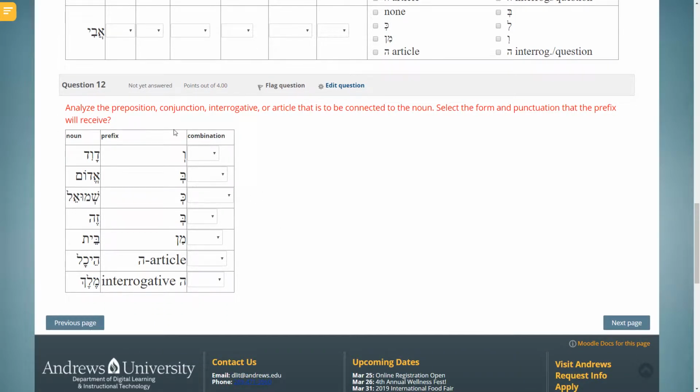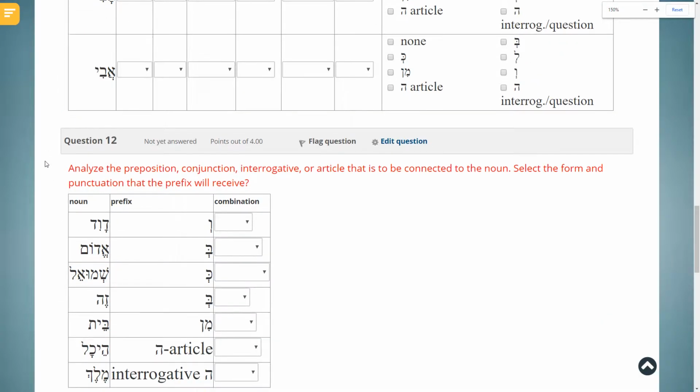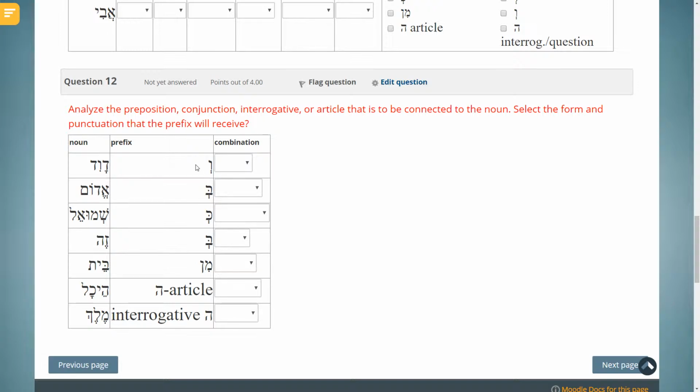And then in the final question here, the student has to know how prefixes are attached to words. So we provide you with nouns, for example, David, and then we want to prefix the, and so then you have a number of options. Only one is correct, so the student needs to choose which one is correct, and then move on. So for example, Edom, obviously we need the full Segol here, since we have a Hataf Segol under the Aleph. Okay, so that's the third section, where we ask morphological questions.